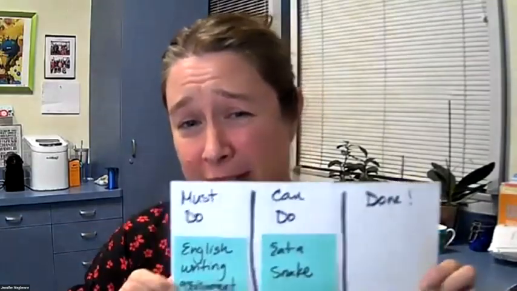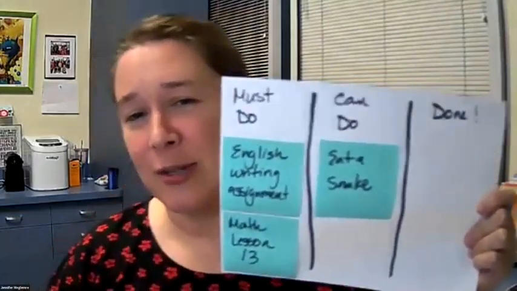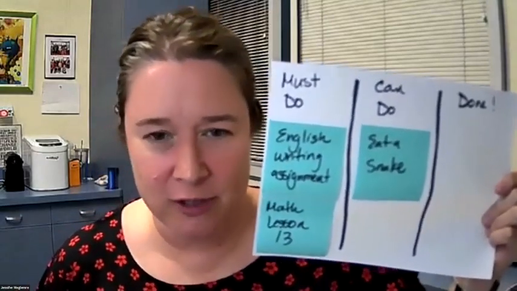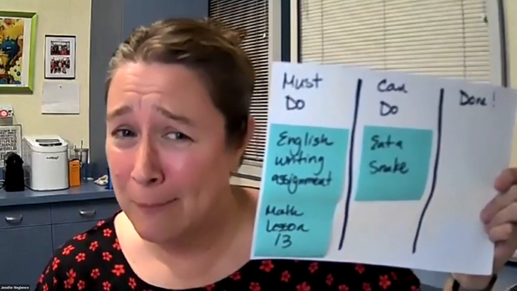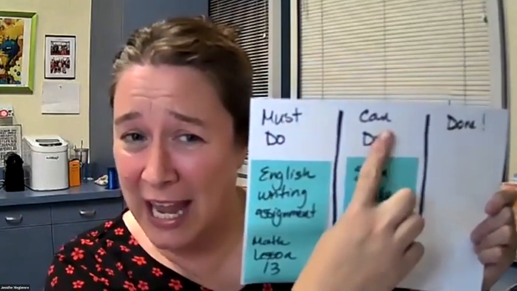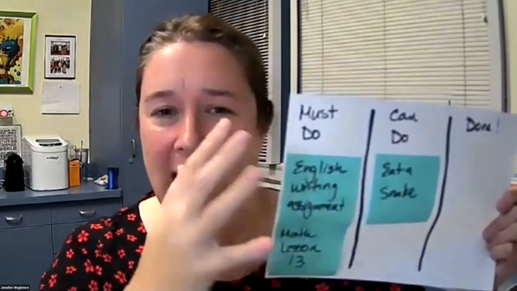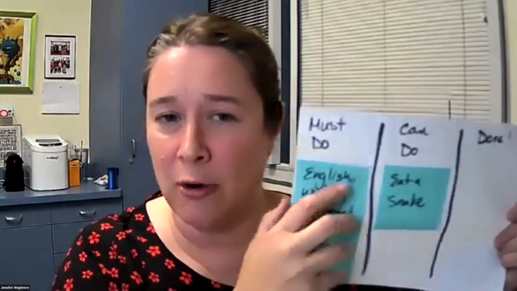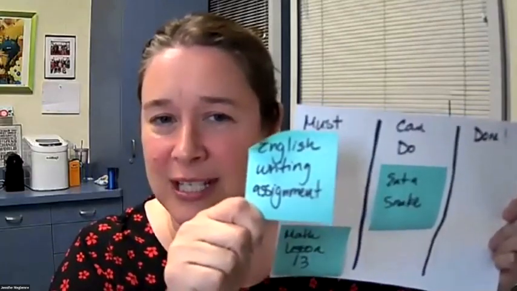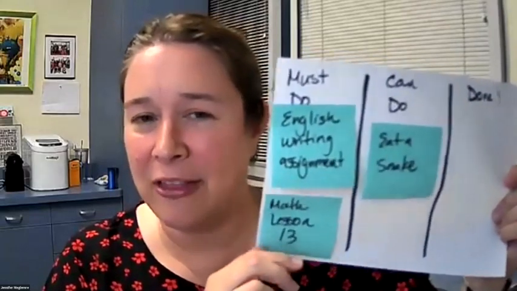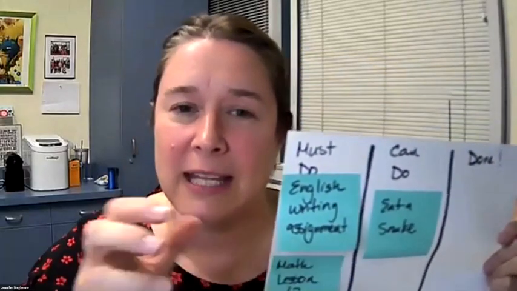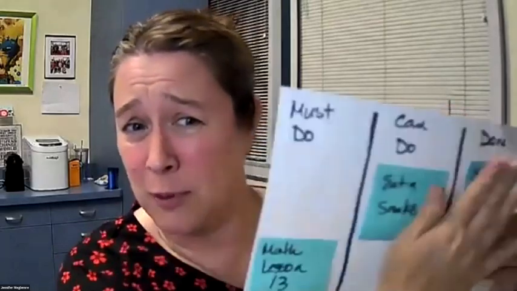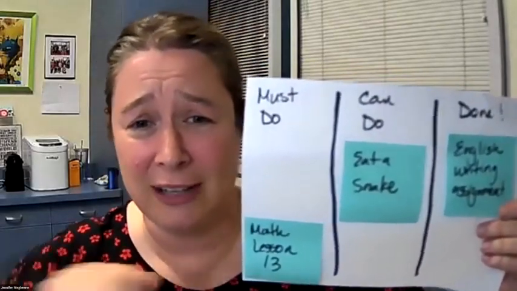I just wanted to say one thing along those lines. I just developed this amazing poster right here to illustrate my Post-it system of organization and household control, which I've just copyrighted. So imagine this was a large piece of paper or your refrigerator or something, and you had 3 columns: must do, can do, and done. I love having a parent sit down with their kids either in the morning or the night before, and figure out what are your must-dos for tomorrow, and each Post-it is one thing. So this is maybe finishing a writing assignment, this is a math lesson, and this is how we give kids some control, right? When that's done, they get to move it over to the done side, which is super fun, right? We all love to put things on the done side, those of us who like to write checklists and cross things off, right?